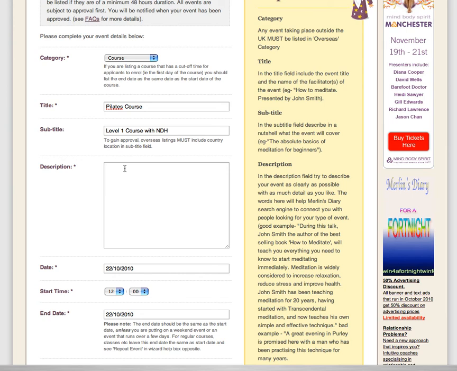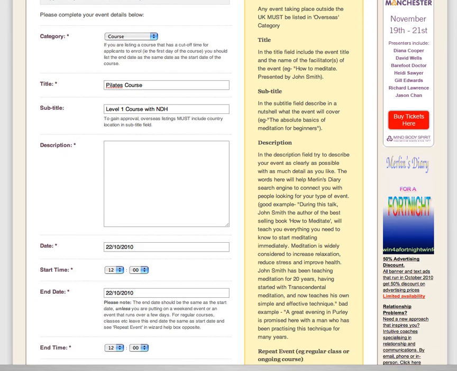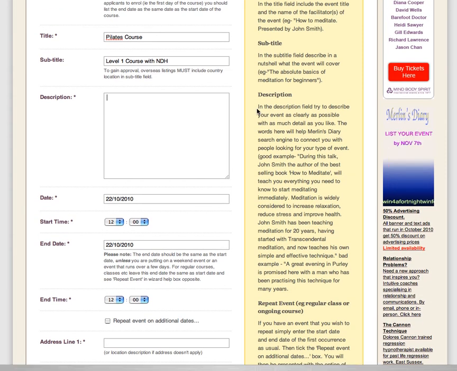The description field is covered in the wizard on the right hand side, and we want to put as much in as we can just to give people the most information that is possible about what we're doing, and it's covered fairly clearly in the description wizard here. So if you've got any doubt about it, just have a look down here. It also describes what is not a particularly good example of describing your course or your event. That's a bad example there.